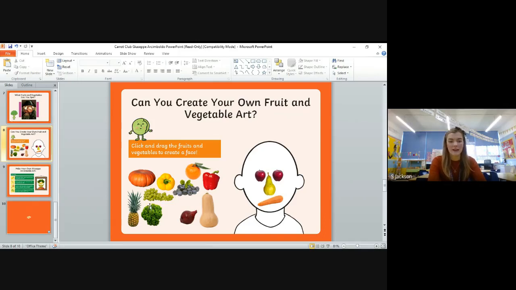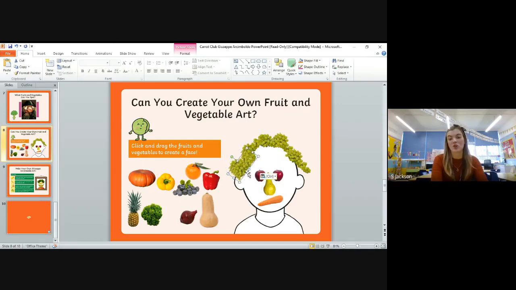Now, the hair. Maybe I could use some grapes and just turn the picture a little bit. And I could keep copying and pasting until I end up with all the hair that I want on my person. So it doesn't matter how funny it looks, as long as you're able to identify all of those different features. Because in a moment, I'll show you again one of his pictures that are funny. But you can still identify all of the features on that person that he's been able to draw.